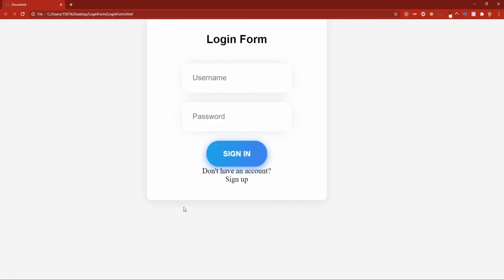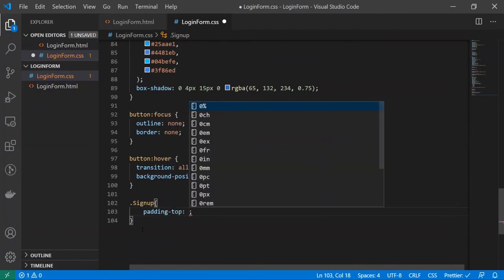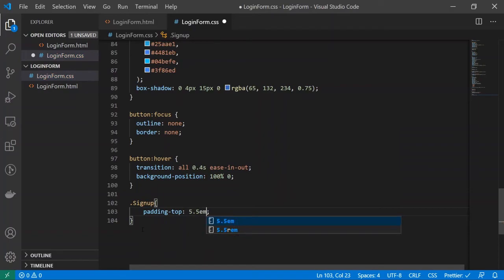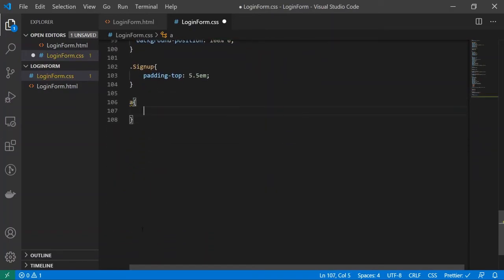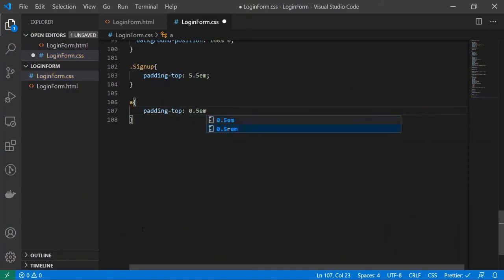Alright, so now we're basically done. I just want to work on this little don't have an account sign up part right here. So to do that, at the very bottom, I will target the sign up class name. So I'll do padding top 0.5 EM.